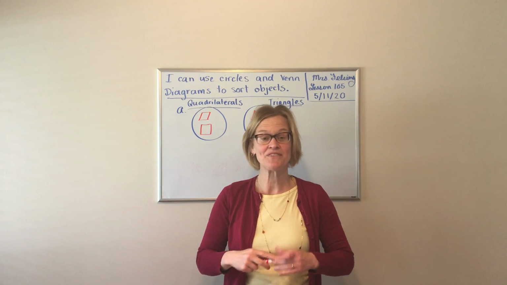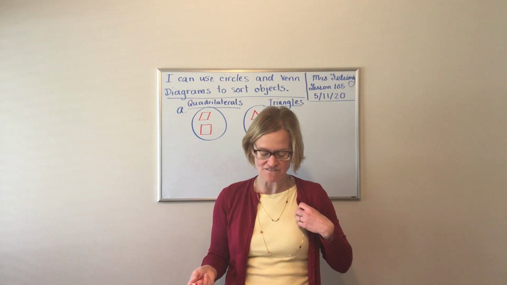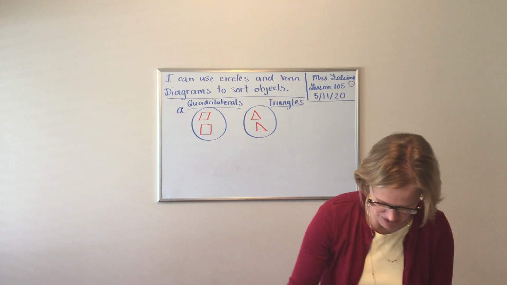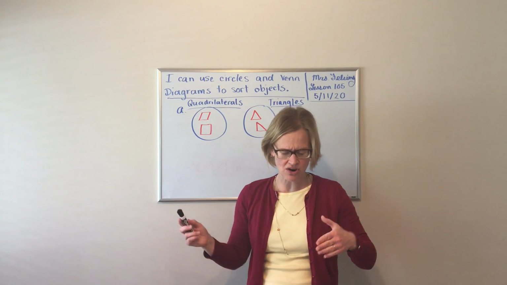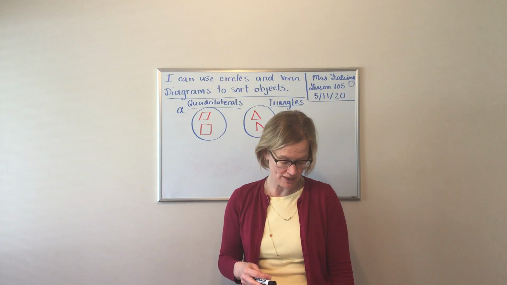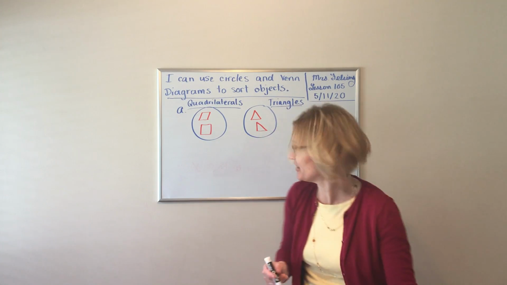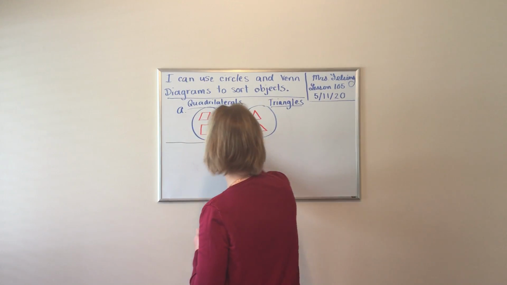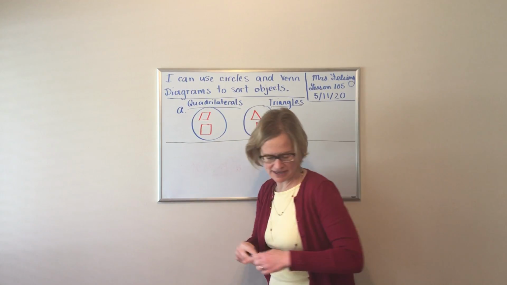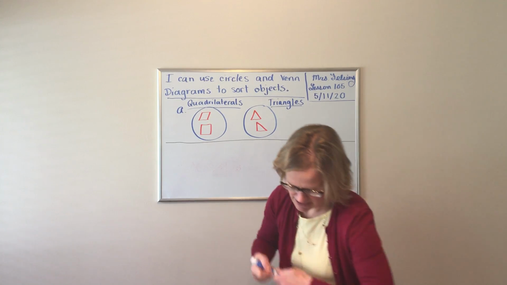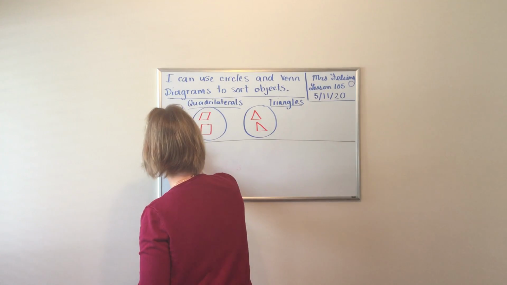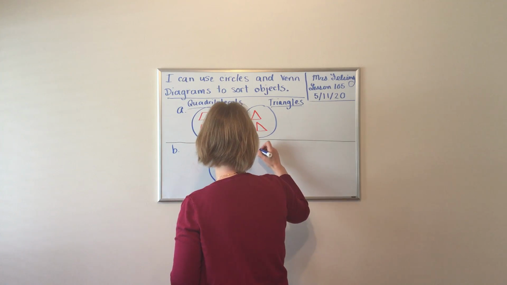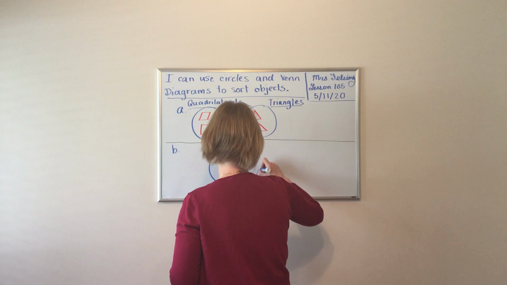All right, so now letter B, draw a Venn diagram. Okay, so now that I know what a Venn diagram is, and if I'm not sure what one looks like, I can always look back at example 2 on page 560. That would be very helpful. But I think I'm good. I think I remember now from what we just did. And I'm going to draw a Venn diagram. Remember, a Venn diagram is just 2 circles with a section that overlaps.